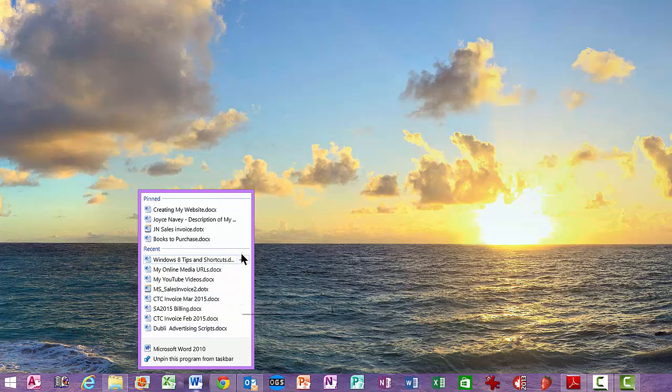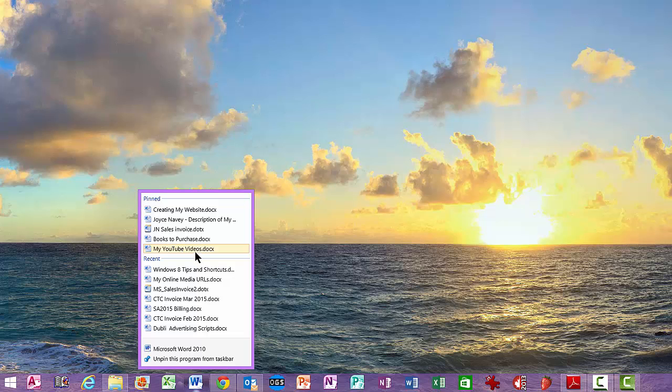So what I'm seeing here at the very top are some documents that I use on a regular basis. So I pinned them. That means that they will always be on the jump list here. Down below that, I have my most recently used documents. They are not pinned, so as I open new and different documents, these will gradually roll off of the most recently used list. If I want to make sure that one of my documents here does not roll off of this list, then I want to pin it. So all I have to do is mouse over the document and go over and click on the pin on the right. And it puts it in my pin list.